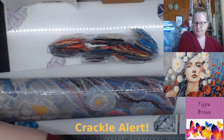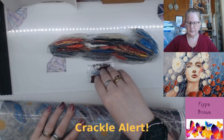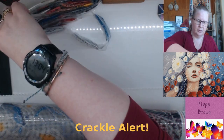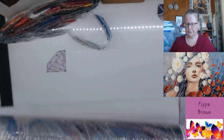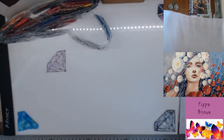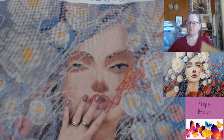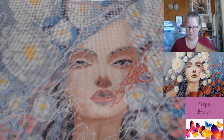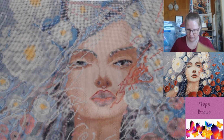Now, I will look at the drills in just a second, but there is one loose bag, so I just want to keep an eye on that one. And we'll take a look at this. Now, DAC are true to size, so do not be afraid of that. All right. She's gorgeous. She is just beautiful.